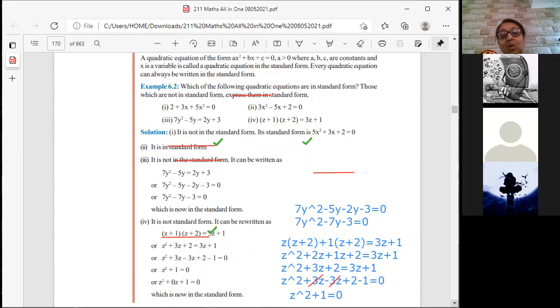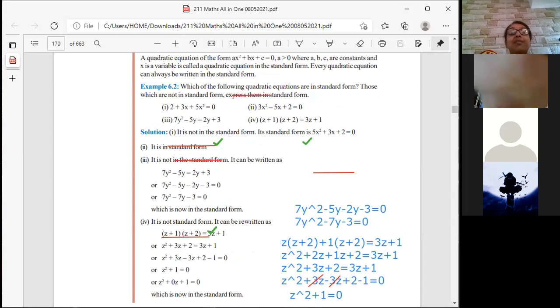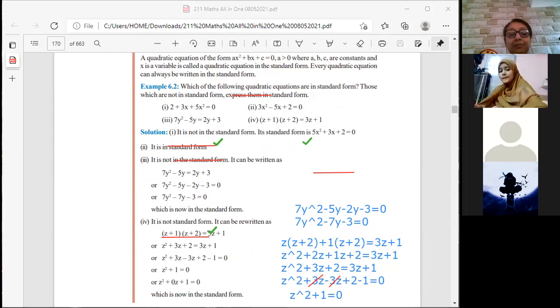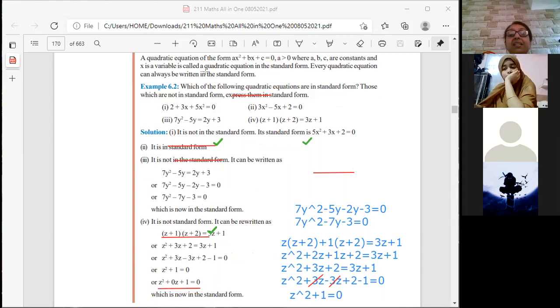Now tell me, is this in the standard form? No, it is not in the standard form. So to write it in the standard form, you can see what we can do. Now we don't have that middle variable. Do we have that middle variable? No. So to write it in the standard form, we will write z square plus 0z. Do you get it? If we have to write it in standard form, b will come for sure. Then why should it not be 0? So it will be ax square plus bx plus c is equal to 0. That means it is z square plus 0z plus 1 is equal to 0. Do you understand?